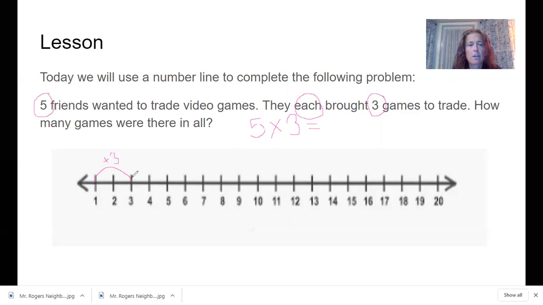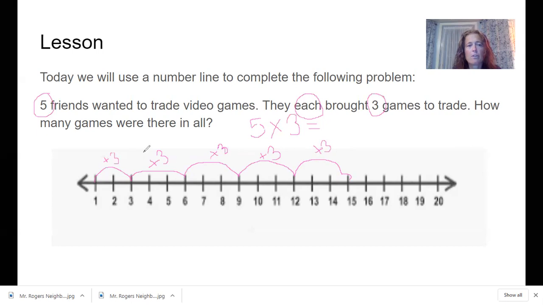Then we're going to jump another 3. 1, 2, 3. And that's going to be plus another 3. That's 2 groups. Remember, there's 5. Then we're going to jump again, another 3. And that's plus another 3. Okay, so that's 3 groups we have now. Then we're going to jump again for another 3. Okay, we're almost there. That's 4 groups of 3. And now here's our 5th group of 3. Whoop, Ms. Fogelman's jump almost didn't make it. Okay.